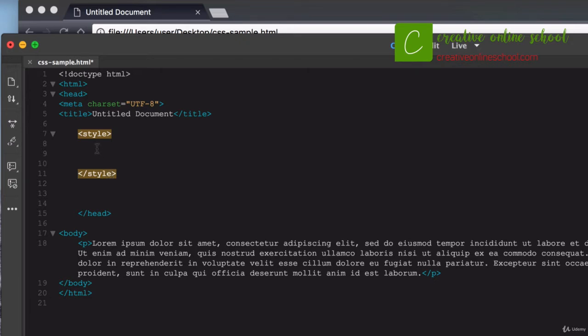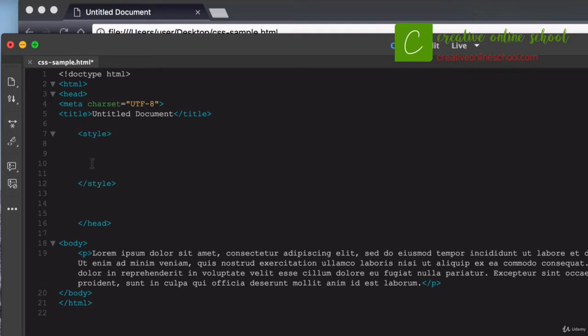All right, so here's where I can put my styles. For this example, I'm just going to create a class. Now, if you remember from the previous videos, for the class, you come up with whatever name you want to name it, and the class starts with a period. So that's what I'm going to do here: I'm going to create my very first style right in between the style tags. I'm just going to call this one sample text. Now remember, these are not defined, so you come up with whatever name you want. And because it's a class, it starts with a period there.